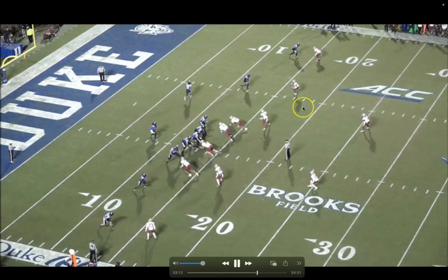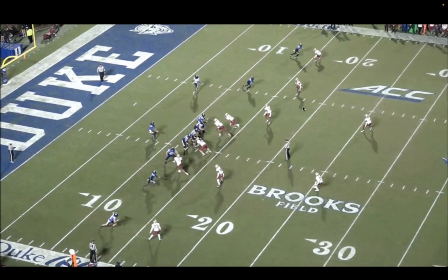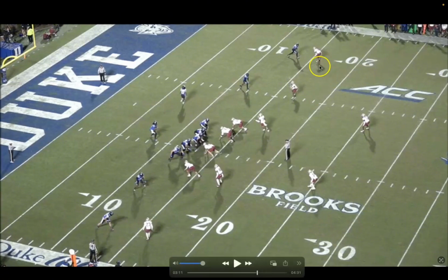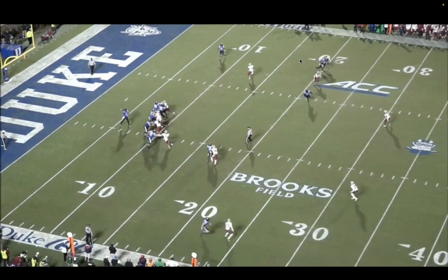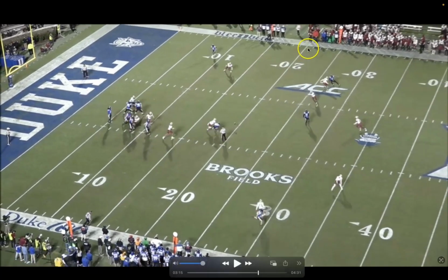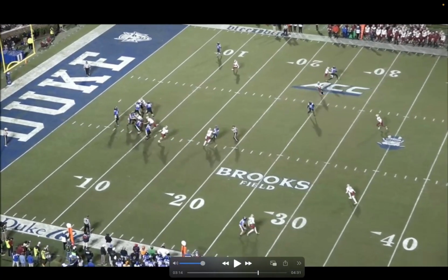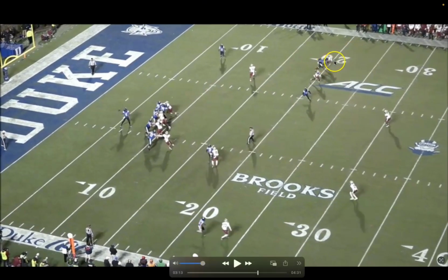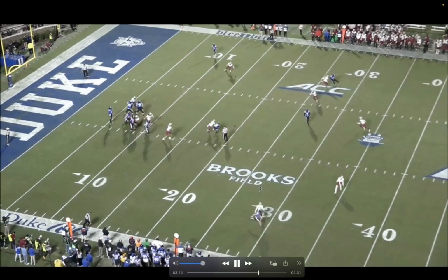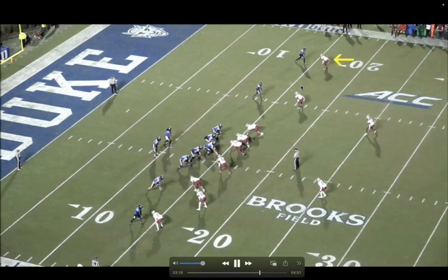All right, we got him up at the top of the screen. Typically he uses bump and run technique. He's using mirror match, so he's backing off a little bit. Really good, like this, hands on, but don't grab, right? Don't grab, just be forceful, hit the armpit or the shoulder pad with two hands here, strike. You're in a perfect position to strike. He loves the two-hand jam. This is a time you can do it. Knock him inside. Don't grab and hook him, because in the NFL, that is going to be an illegal contact for sure.